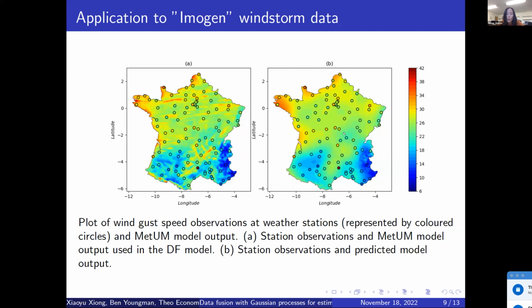In figure B, we plot our model predictions using our data fusion framework by combining the observations and the model output, and on top of it are the station observations. We can see that the discrepancy between the observations and these predictions is lower at the majority of locations. This suggests the effectiveness of the data fusion framework for improved spatial interpolation, and it can also work as a way of validating the simulated model output.